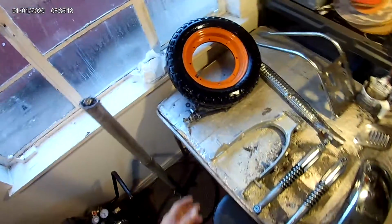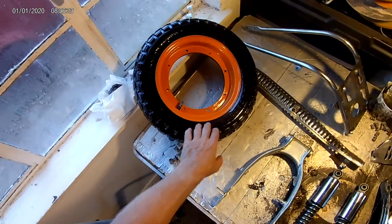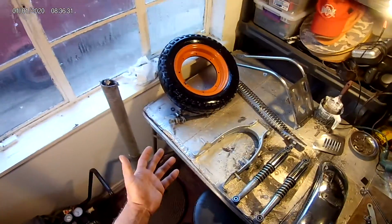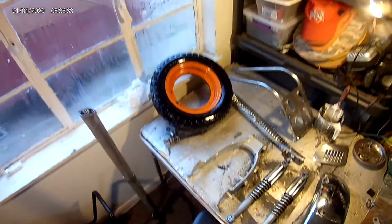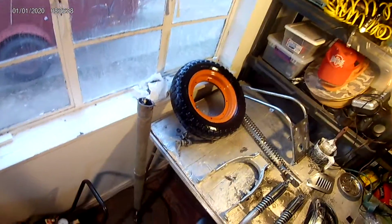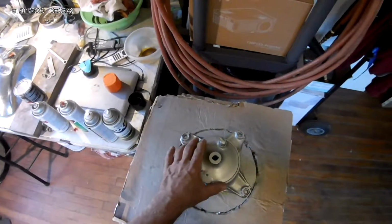I might take a day off today and not do anything, because I did paint the tires, but I painted them yesterday. It takes a day for this. It's still a little tacky, but I can grab it and not get any paint on me. But it's just rubber, so I'm hoping that it'll bring it back to life a little bit, because the tire doesn't leak, the inner tube doesn't leak. But I was happy to unstick the brakes.